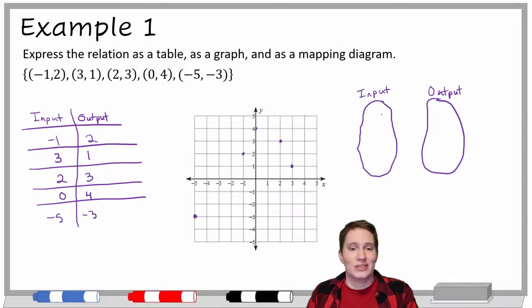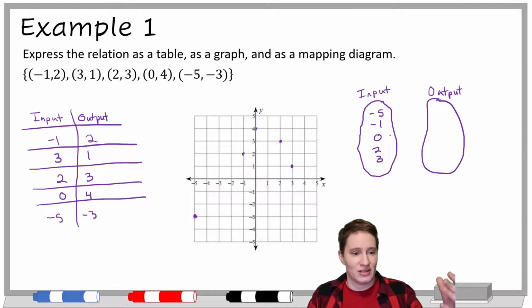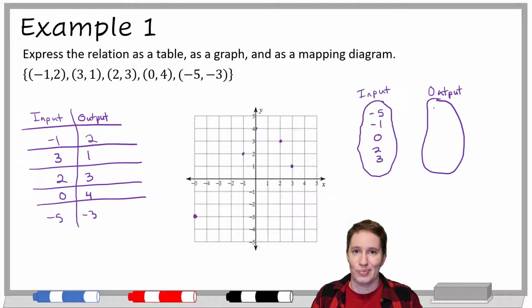So you could just put them in the order they're in, but typically we put them in order from least to greatest. And I especially want to do that because I want this to actually be interesting. If I just put them in the order they are, you're just going to draw arrows across, and that's boring. So here's my list of x values. I just went through and did most negative to most positive. Now I'm going to look at the y values and do the same thing and hope that, based on the way I picked these numbers, this works out.